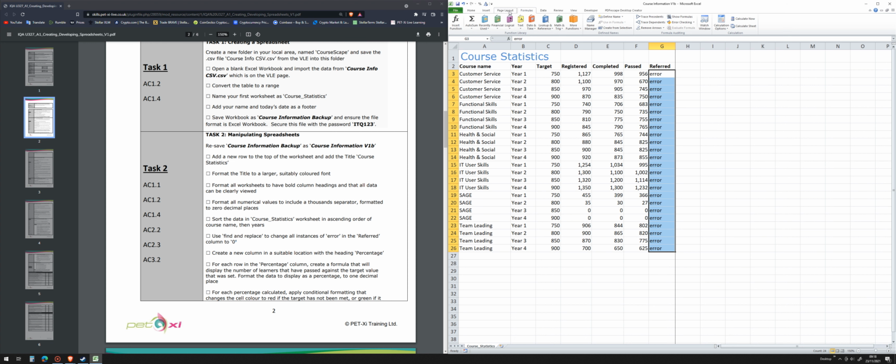Find and replace, find and replace, find and replace. Again, it's something that you don't normally use a great deal of. You use it in Word quite a lot, but you don't normally use it in the spreadsheets, which I'm going to use as my excuse. Find and select is what I've got here with editing, so it's in the Home tab.